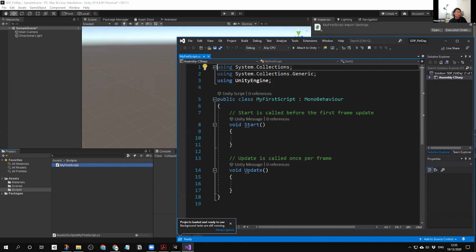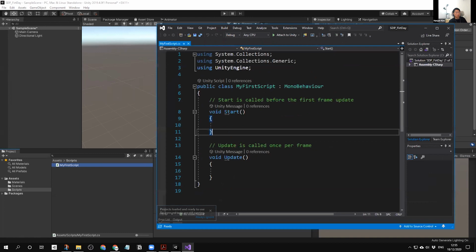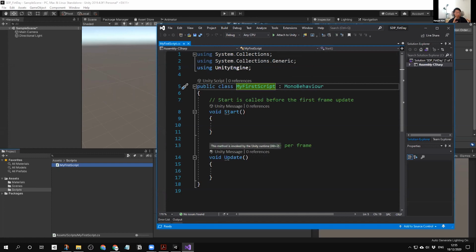Okay. Now you see this name and this name is the same, and then you see the System.Collections, using the UnityEngine, and these kinds of Start and void Update. This is like what kind of namespace they're going to use. You can understand it as a kind of library. It's a bit different, but you can understand it like that. And then the class is handling the entire cover of this script.